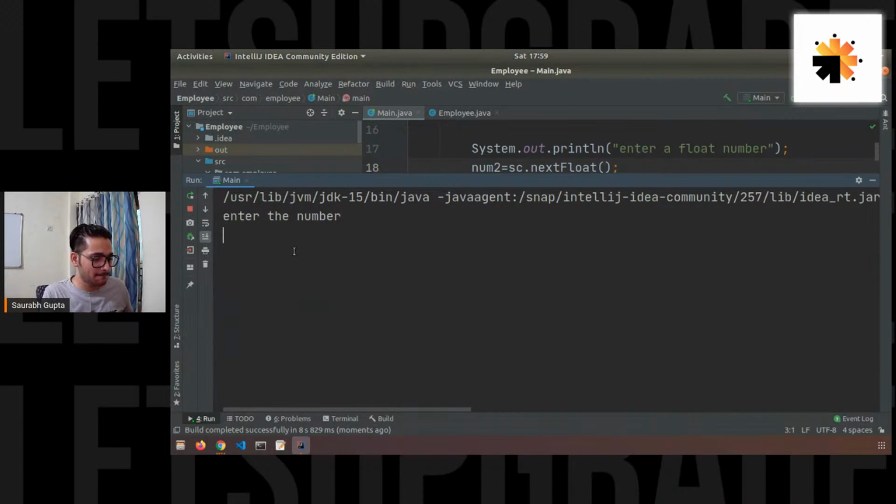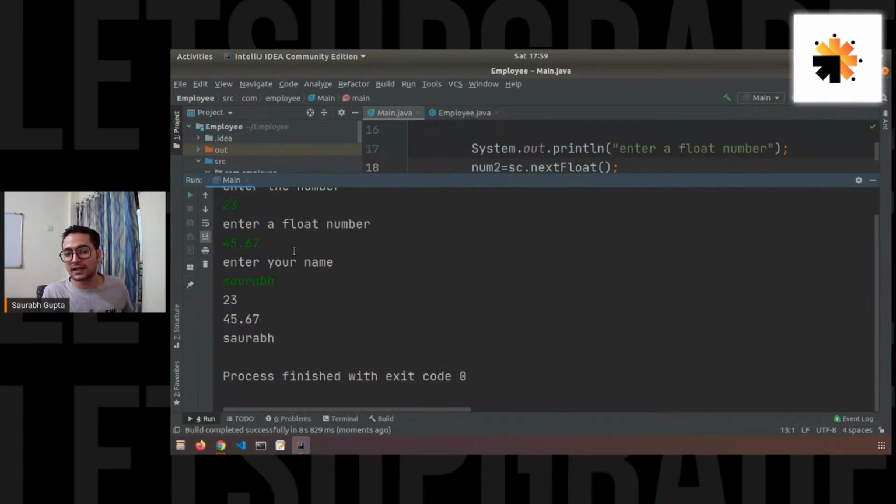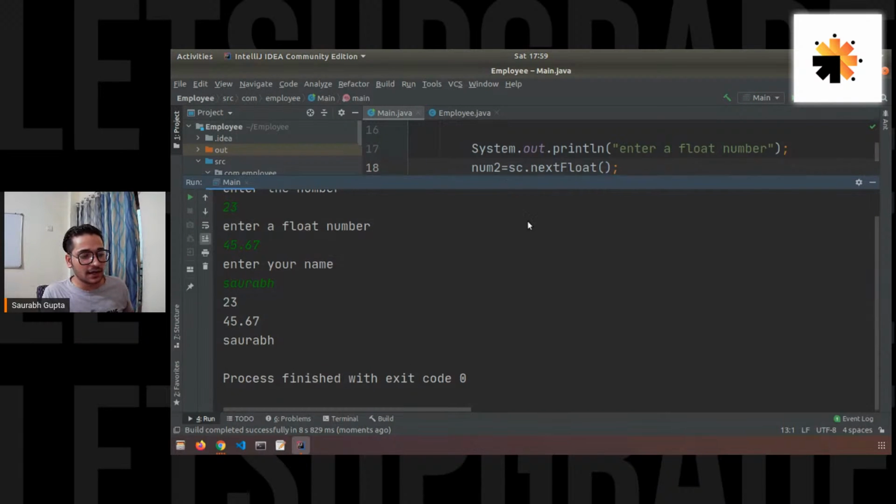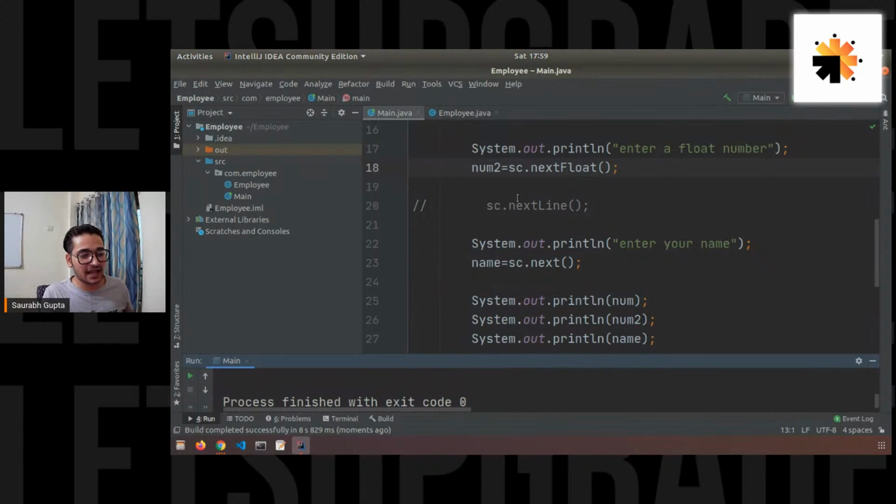See it now. So next totally works. Next works fine. It is only the problem with nextLine. NextLine first takes the execution control from the same line to the next line.